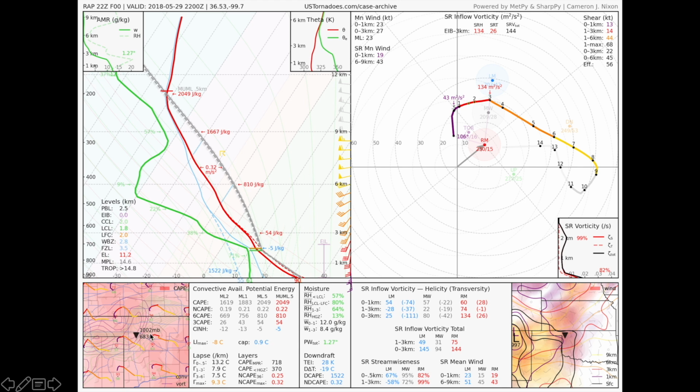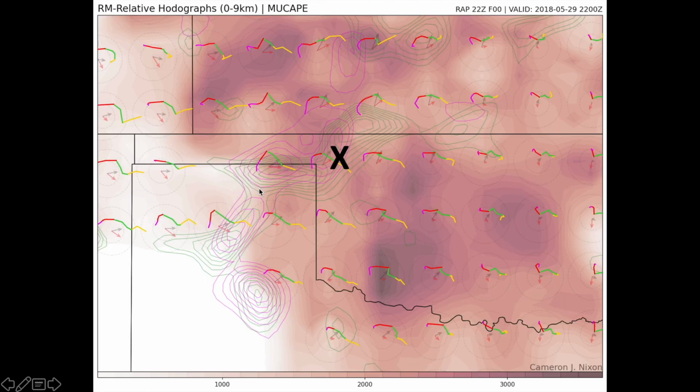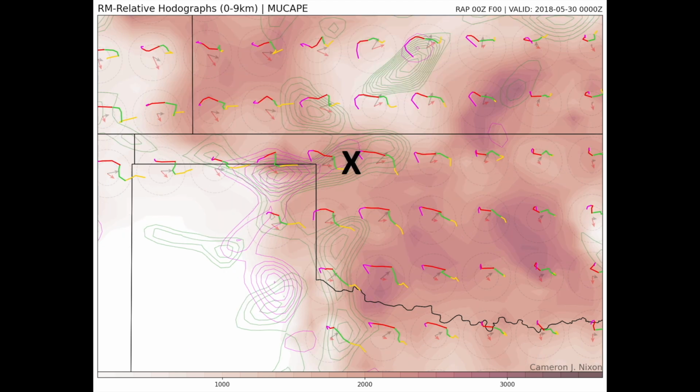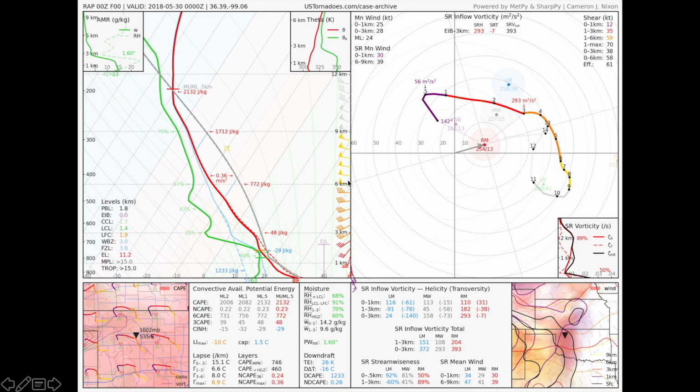I'm intrigued because a target like this would send out a supercell ahead of everything else and into some of those better hodographs, as you saw around 0Z. So I can't give up on this yet. But initiation might get a little messy. So continue out a little bit. I am wondering what may happen if we do sustain a supercell out there by 0Z. So let's take a look at that.